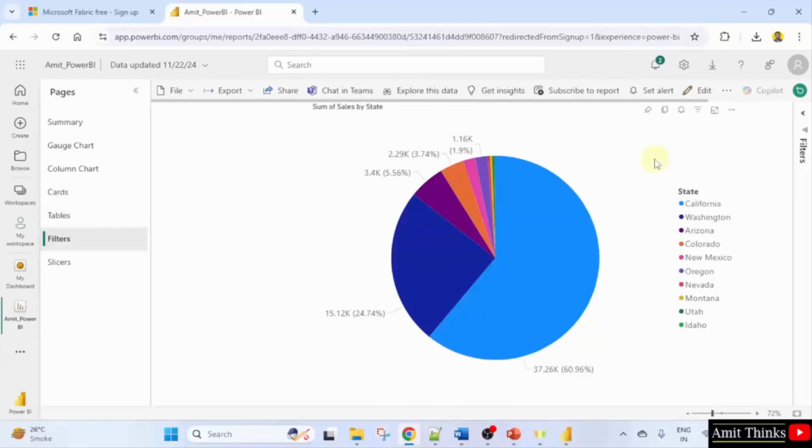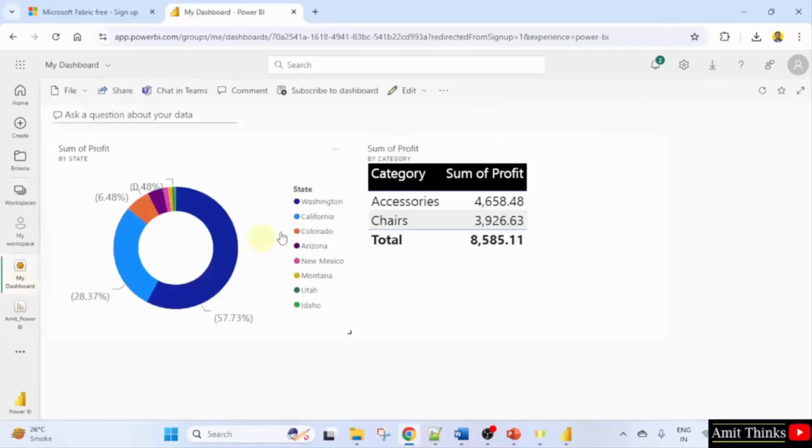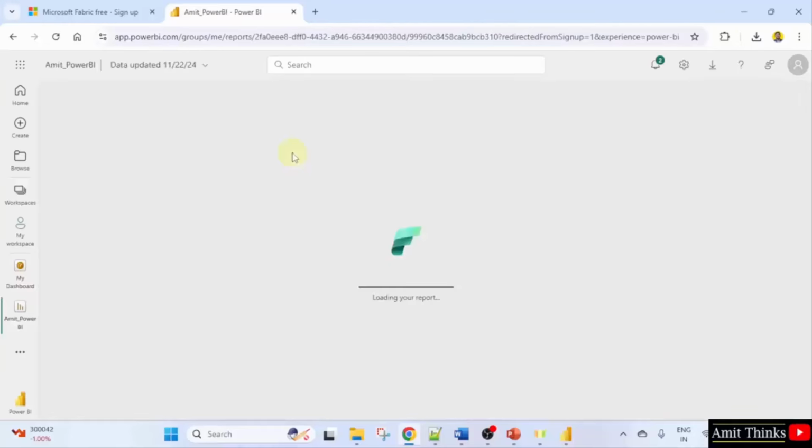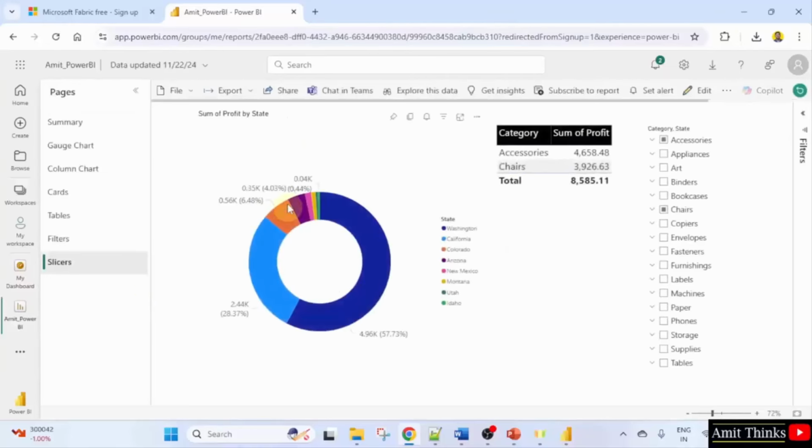So to reach the dashboard now, click here, my dashboard, and here is your dashboard. Now if you click any of the charts here, so let's say I clicked here, it will take you to the source. So obviously we took it from here, right?